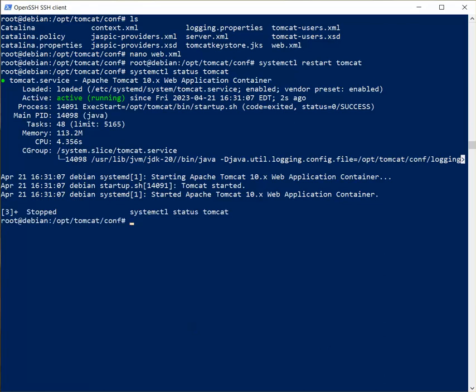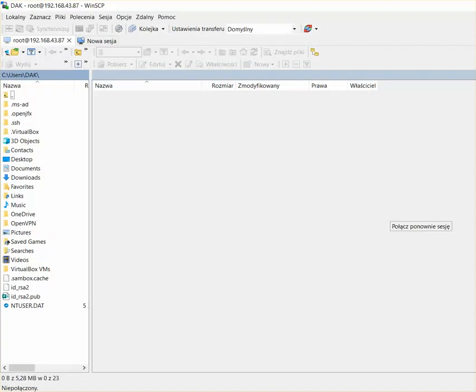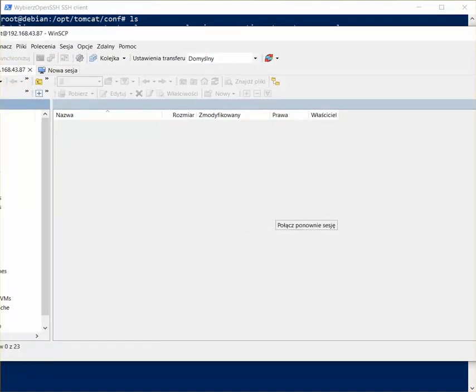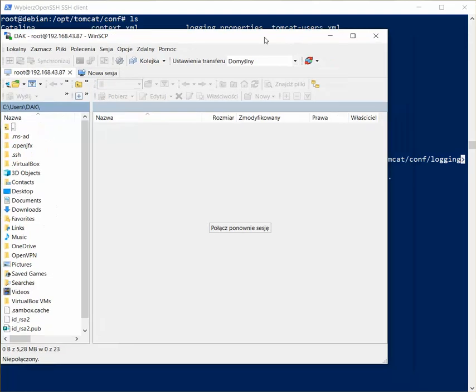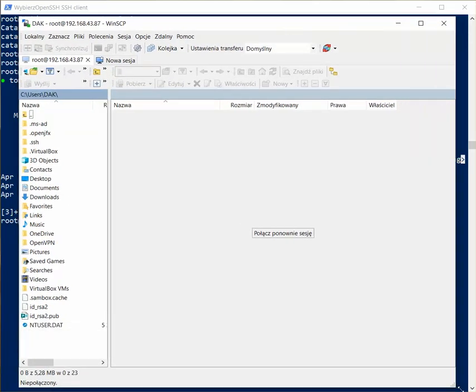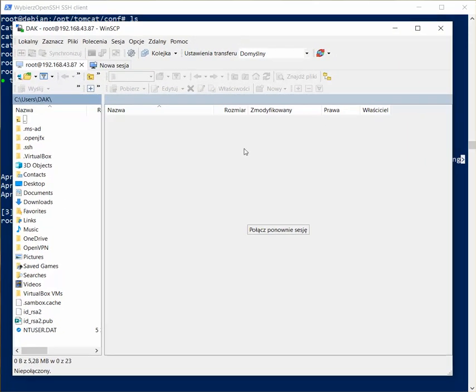Okay. The next thing, we can remove the default unwanted applications. By default, Tomcat comes with some web applications. So we can check this out. Actually, I'm gonna use WinSCP for that. So I'm just gonna go straight into the server just to show you which applications you can actually take care of.